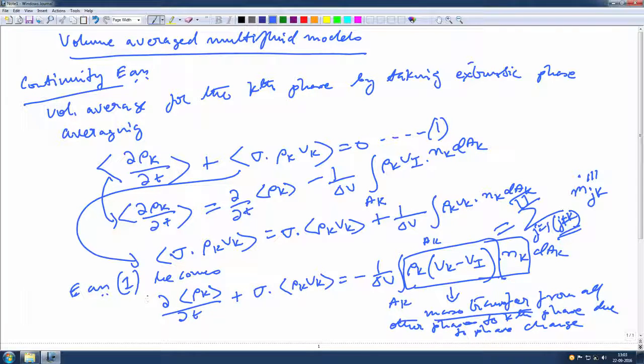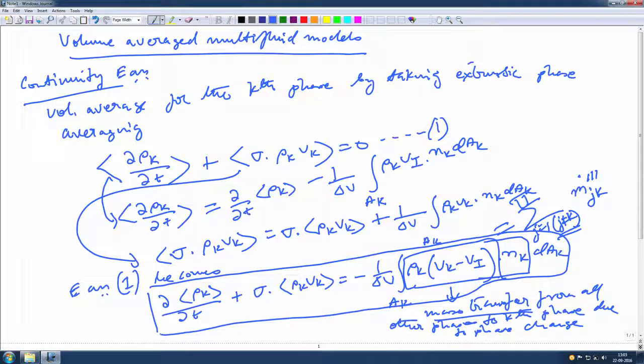So, this is the transport equation when you do the phase averaging. This represents the phase average. In the next lecture we will extend this and see in what ways it can be used for developing the other equations, which are, as I said, the volume averaged multi-fluid models. We will look at the energy and the other standard equations, and also at the homogeneous equations. This is for each individual phase. We have introduced it, and in the next lecture we will pick it up and see how we can take it forward.